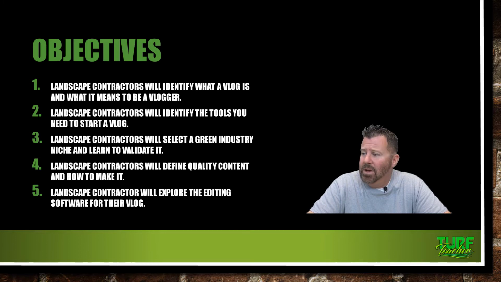Thirdly, landscape contractors will select a green industry niche and learn how to validate it. And so what is your niche? Why did you become a green industry professional? And guys, you don't even have to be in the green industry. You could be a plumber. You could be an HVAC contractor. You could be an electrical contractor. You could be a carpenter. Whatever it is that attracted you to your industry is pretty much your passion, your niche, and what is one thing about your industry that you like.